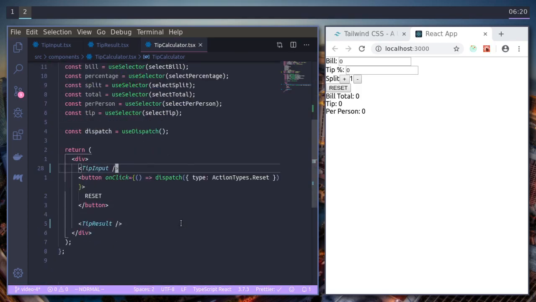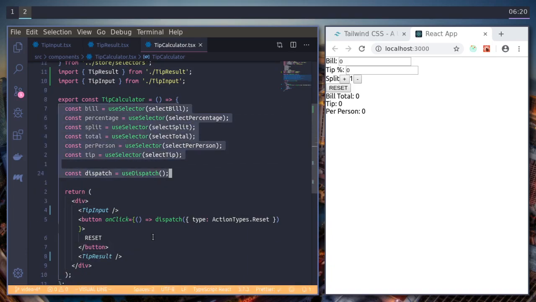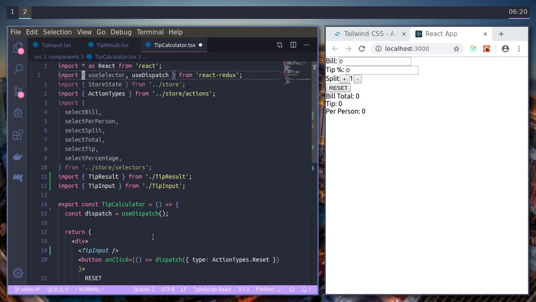So that's just a quick little amount of refactoring. We moved all of the code above the button to a tip input, and all the code after the button into a tip result. Speaking of which, we could now remove all these unused code in here. Oh, I guess we keep the dispatch. And we can get rid of these as well.